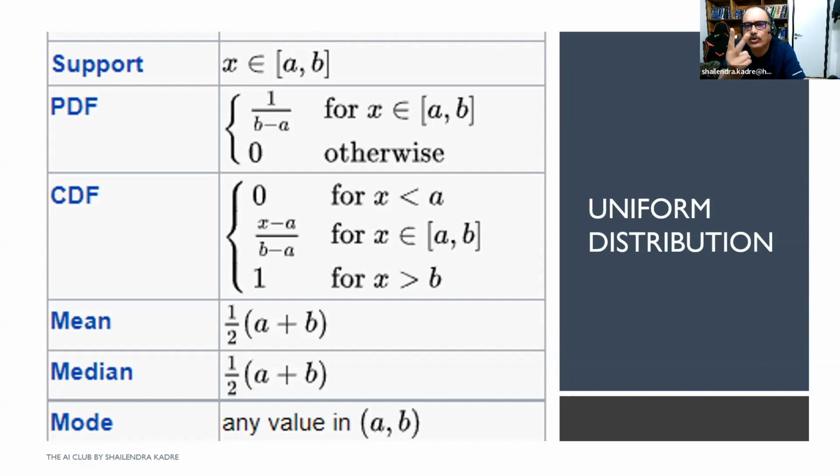Now I am asking you two questions. Listen carefully. Two questions I am asking. What is the probability of me getting a person with height 160 centimeters? Single person I am talking about. What is my probability of getting a person with height 160 centimeters? One question. Question number 1.